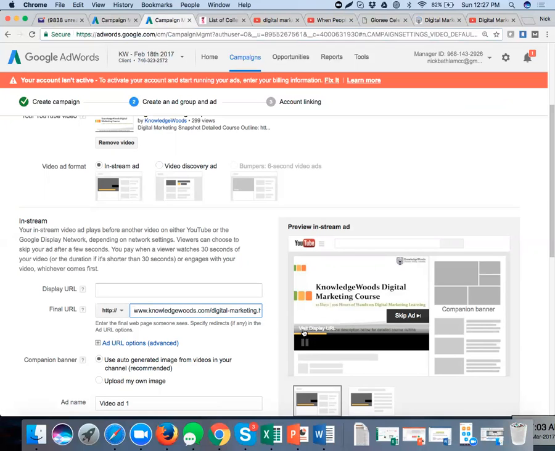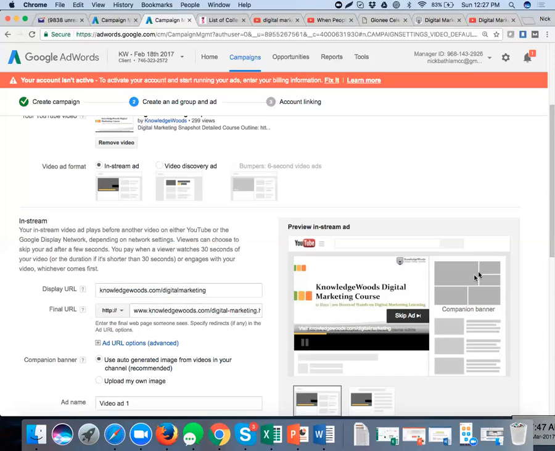Now, what is it that I want to show as a display URL? The same concept which we had earlier. There is a character limit over here also. I think it's 35 characters. Yeah, it's 35 characters. I also told you the other day that a display URL can be a page which might not be present on your website. It's just for the purpose of showcasing it. So I've got this display URL, and this will be shown over here. The moment somebody clicks on this, the page which is the final URL will open up, all right?